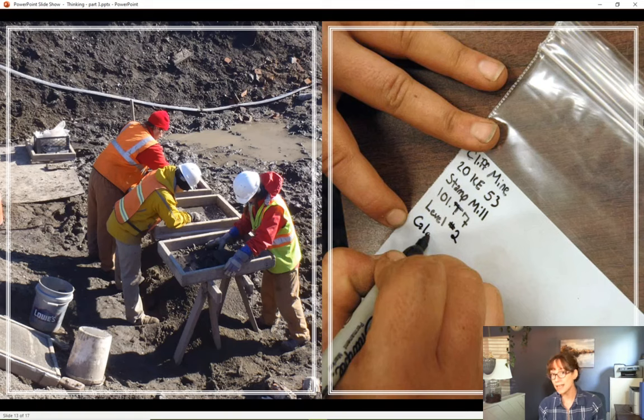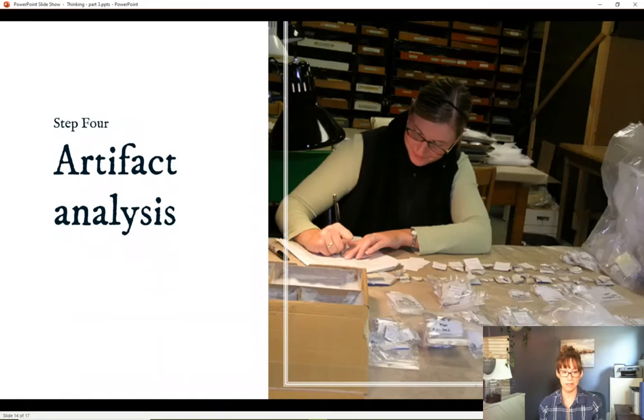And that provenience allows us to document and understand the original context of the artifacts when we go to analyze them in the lab. So once we're done with our fieldwork, we'll move into our labs and start analyzing our artifact assemblage.